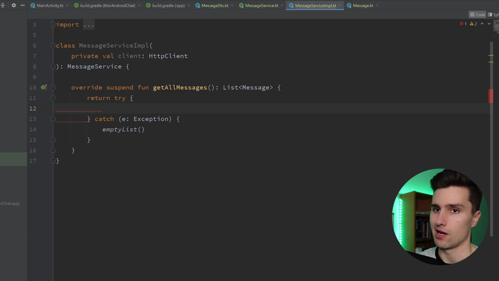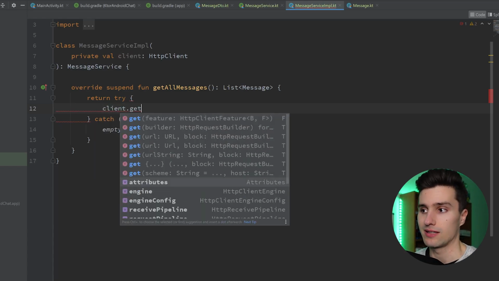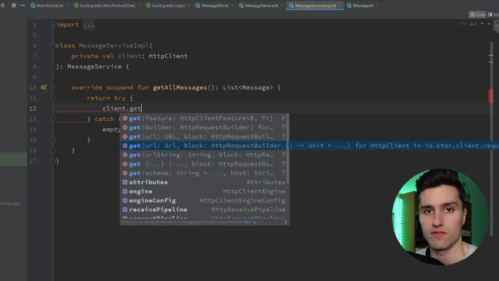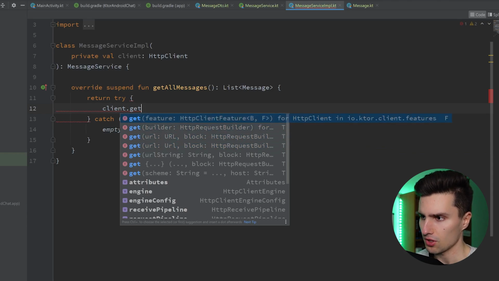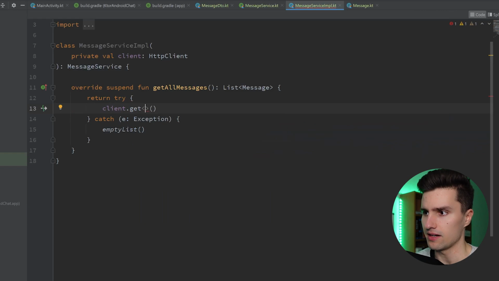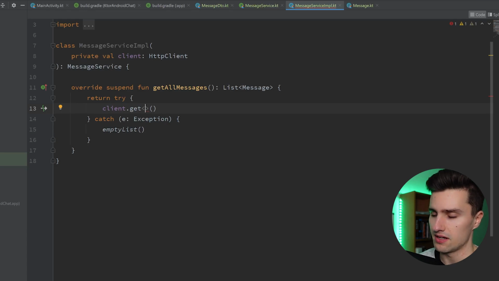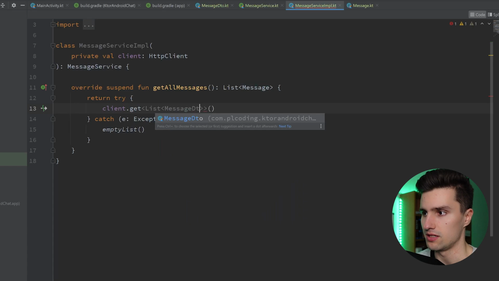We want to use our client now, .get, because we want to make a GET request. We want to get the list of messages that are already in the chat. So just pick any of these, like GET. Now we need to specify the type of object our response actually contains. That's in the end a list of MessageDto.